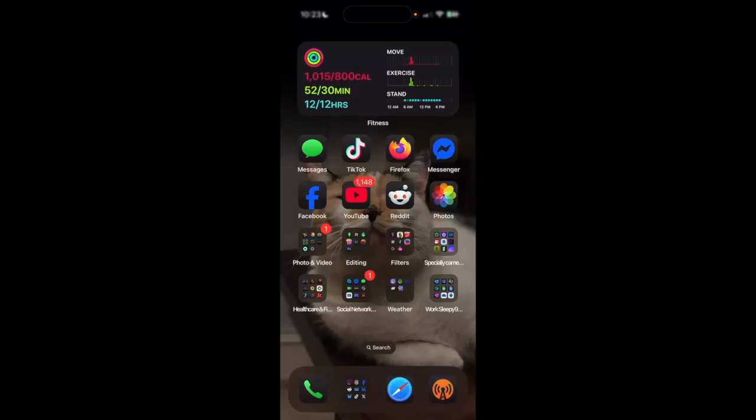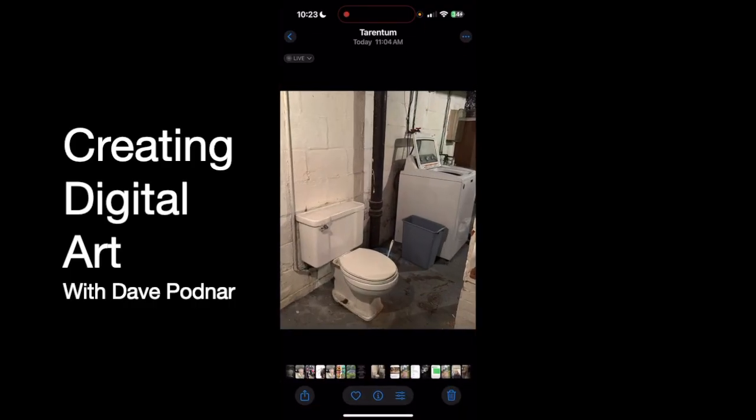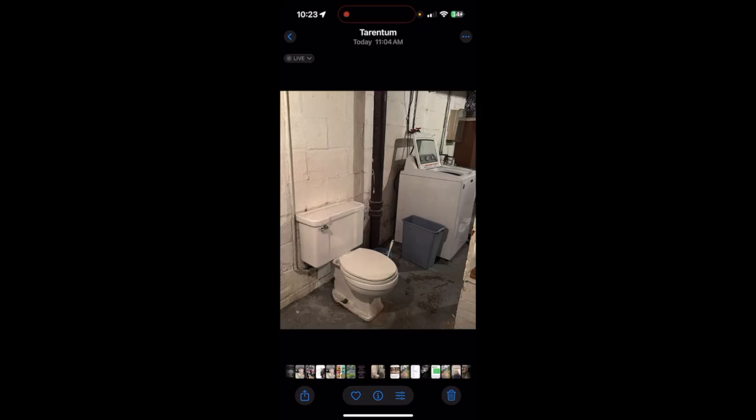Okay, so I'm going to start with a very basic looking photo. This is a Pittsburgh potty, best known for being in the basement or cellar of a house. Notice there is nothing around the potty. You just kind of go downstairs to the cellar if you need to, and you use said facility.